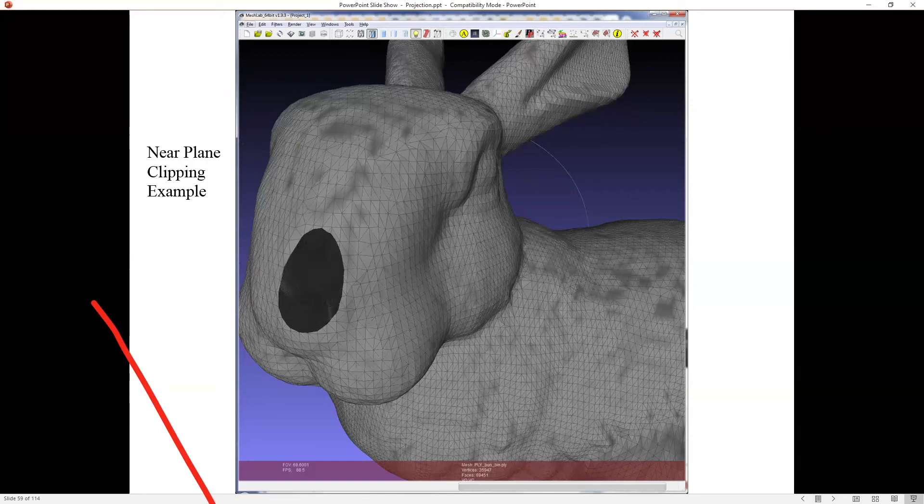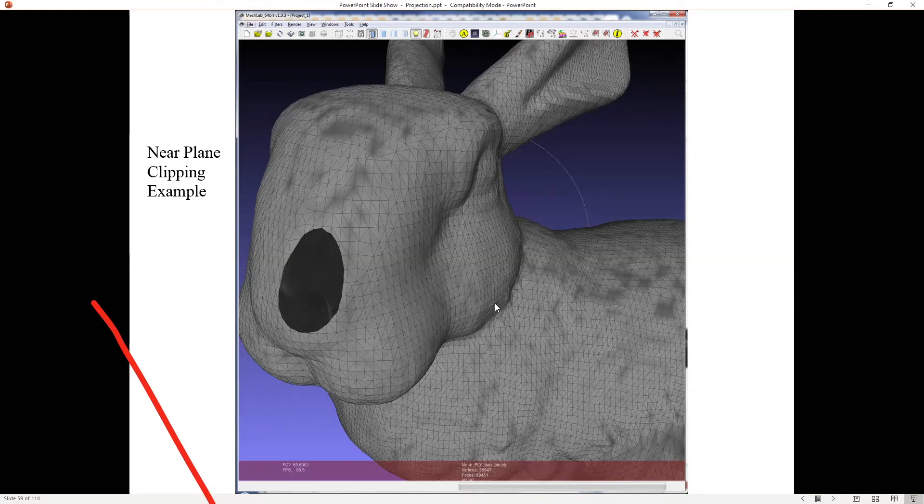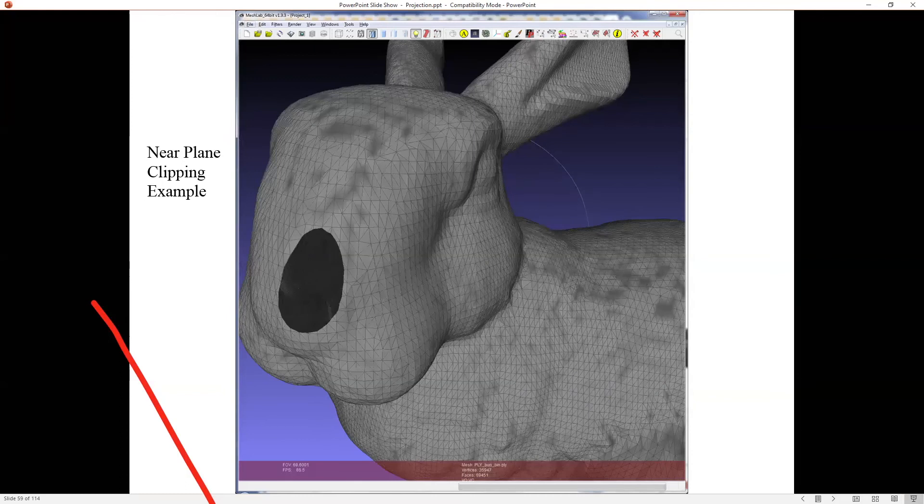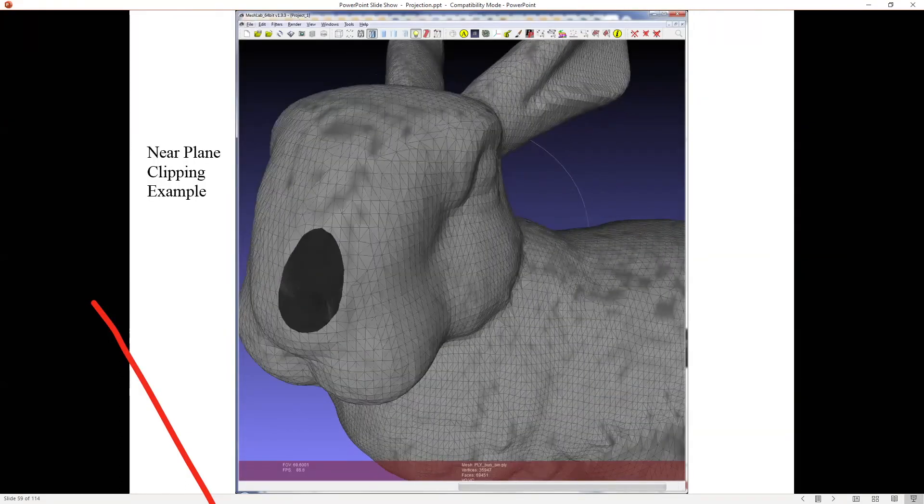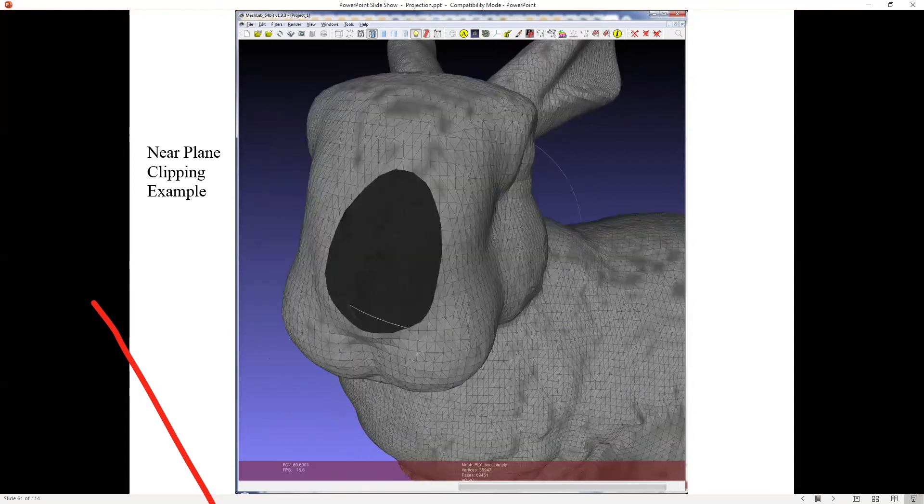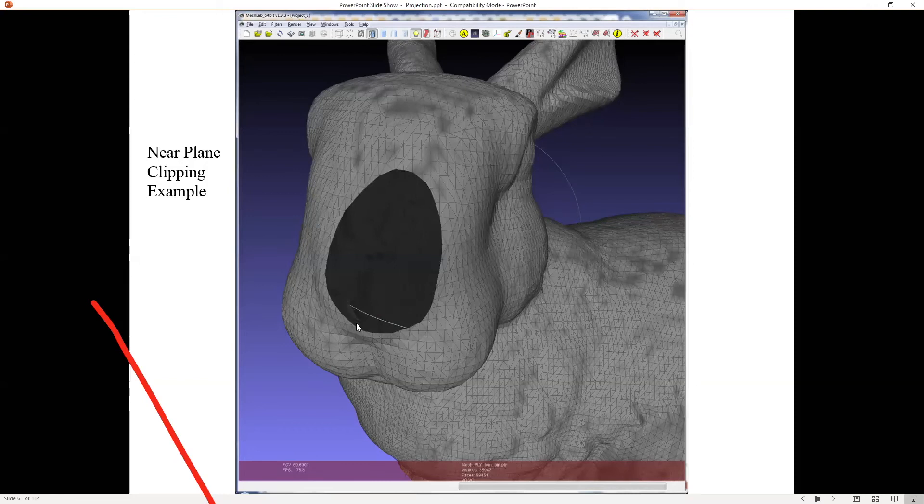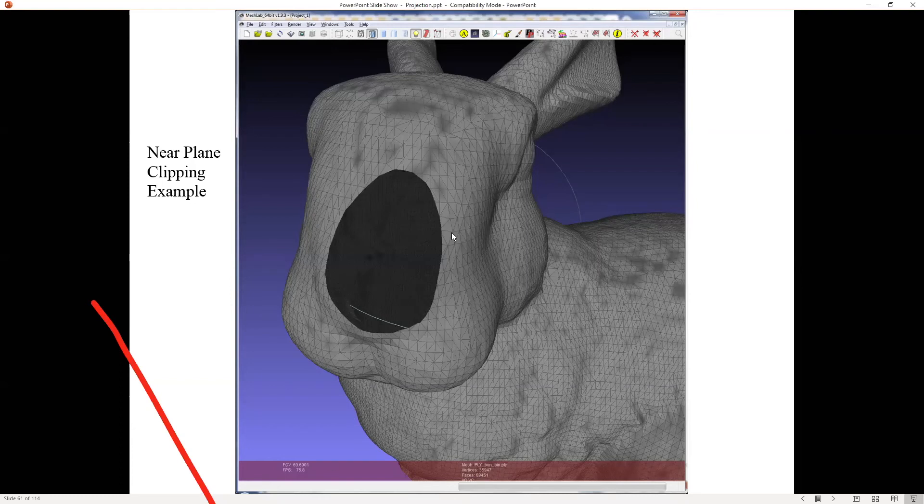So I want to show a couple of things that come into play. We've talked about these near and far planes and indeed we can clip our object. So if I don't set my near clipping plane right, so here this bunny was in a renderer. I'm going to step back and forth so you can see. So here I'm rotating the bunny and the clipping plane is not updating. So when I turn the head of the bunny, it crosses the clip plane and part of it gets cut away. So this is an effect you can see and you may see it as you write your programs. So what can I do to fix this? Well, I could set my near plane to 0.0001 but there's going to be another problem that comes along with that and we're going to see an example of that in a minute.